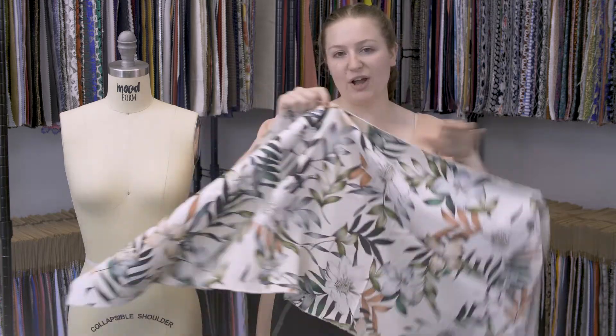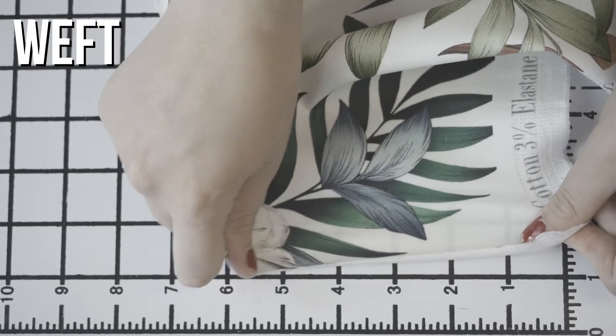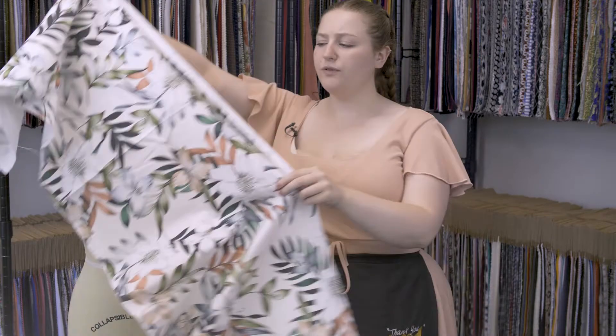This is product number MD0234, Mood's exclusive Regality of Renewal Stretch Con Satine. This product has a creamy soft hand with a nice weft stretch and it is mostly opaque. It has a bouncy flexible drape, and I think this would make a beautiful bodycon dress with flutter sleeves and a ruffle around the hem.